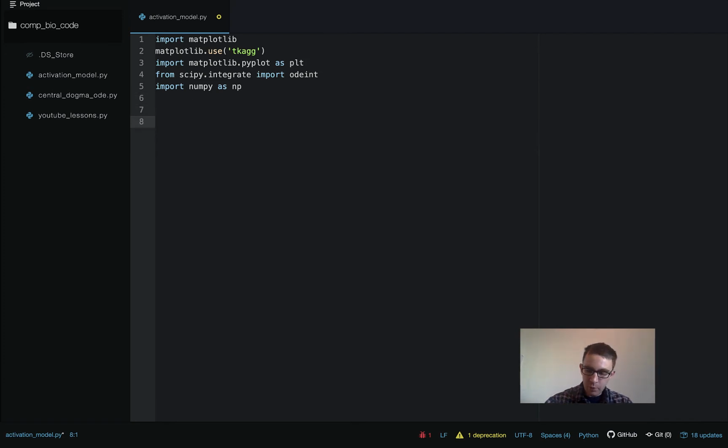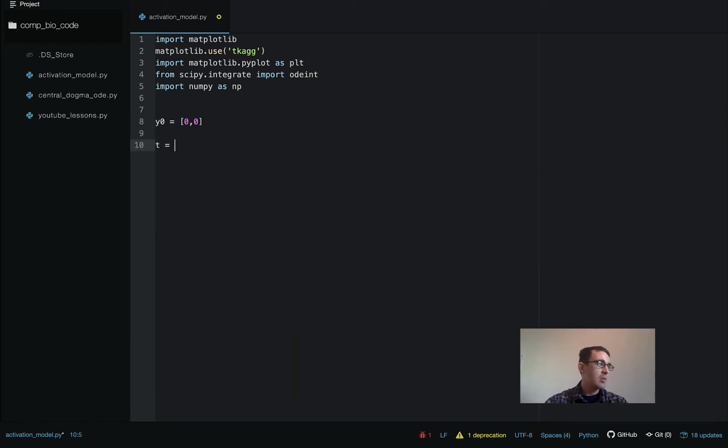Okay, so a lot of this will be similar to the programming video we did for the one gene model, where before we even write the function that's going into the solver, we're first going to write down all of the parameters that will go into that function. So we'll start off with the initial conditions, y0, and we'll start with 0 of both of the genes. So 0 for gene 1 and 0 for gene 2 will be the initial condition.